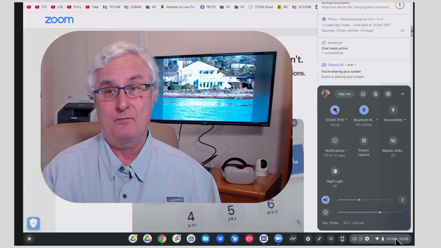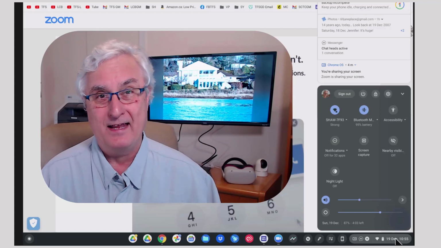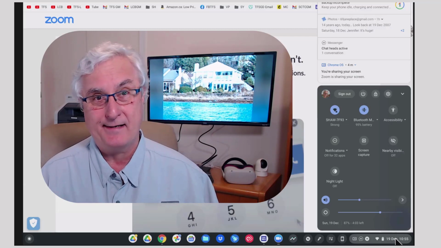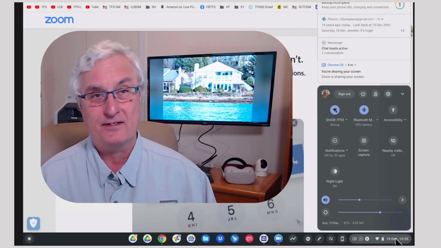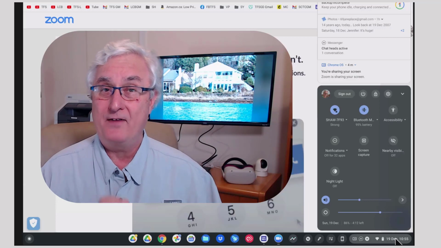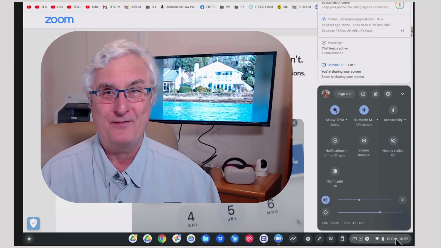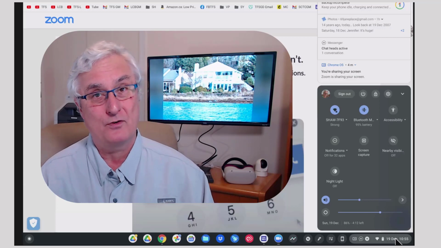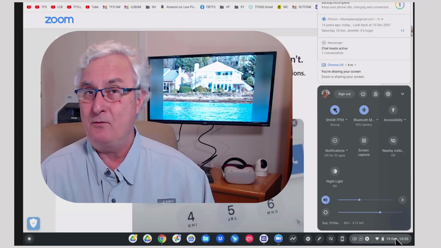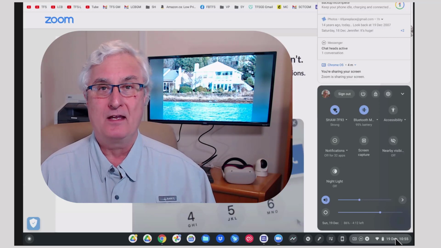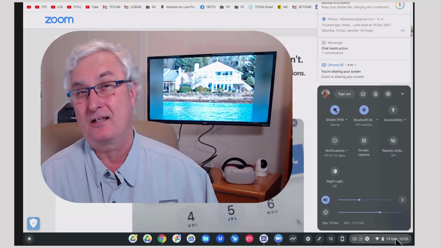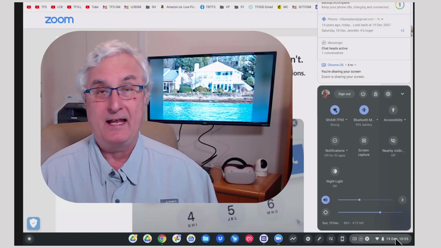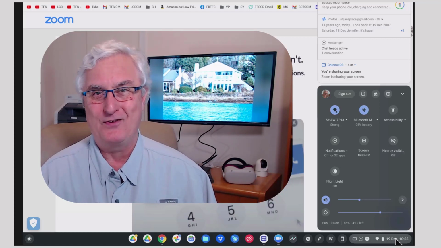Now, if you're someone like myself, I never do that. When I am finished with my Chromebook, I just close the lid. And then I come back and I open it up, work on it, then I just close the lid. So if I never powered it off, I wouldn't get that new copy of my Chrome operating system, and that's important. So what I would tell you is this. If you are just a lid closer like I am, try to power your Chromebook off once a week, then it will flip the copies and you'll get all the updates.